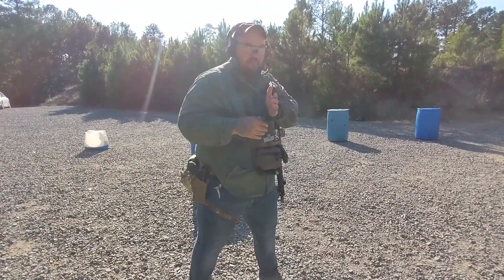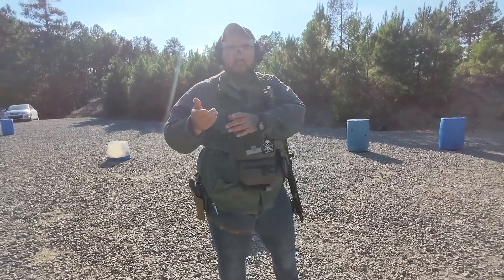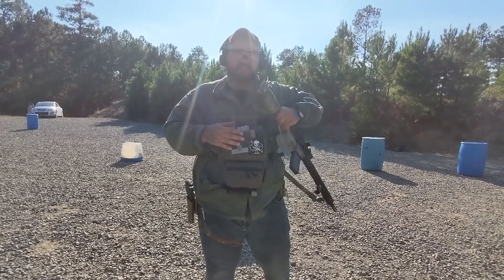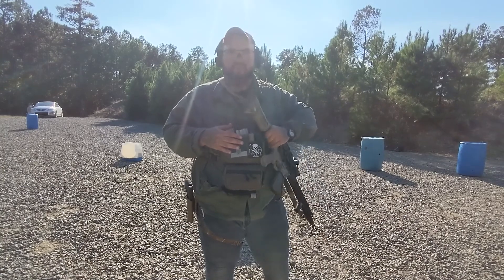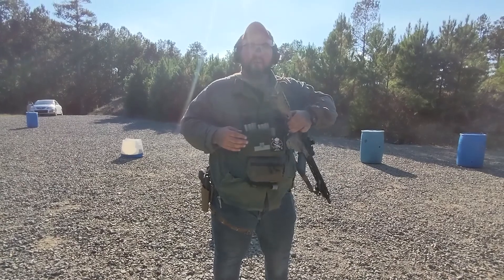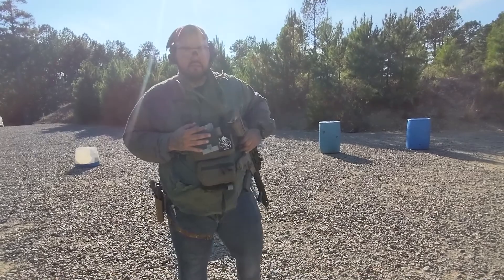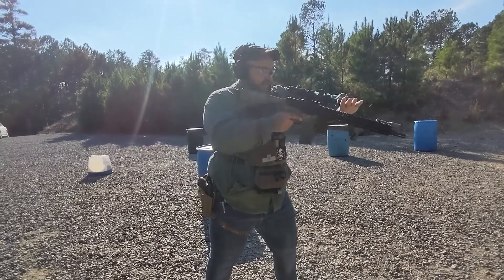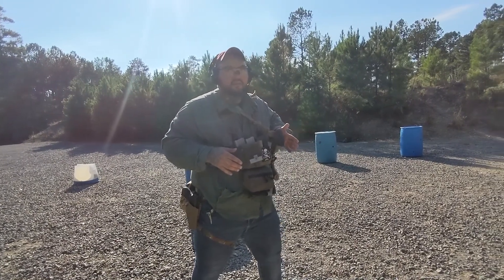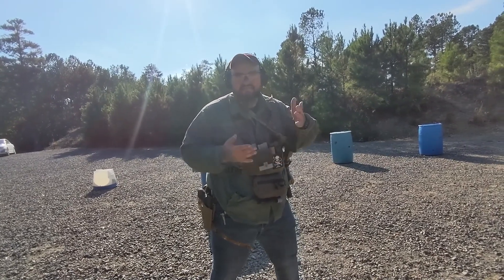There you go — see, your left hand is already in place and that other hand is already going to the gun. One reason I don't do it this way is whenever I have my carrier on, my radio is right here and it literally smacks against it and stops right there. So that would be a kit-specific thing. The point is you don't want the hands to go way out here and then grab it to pull it around, because then your hand is way over there and you have to go all the way back around.